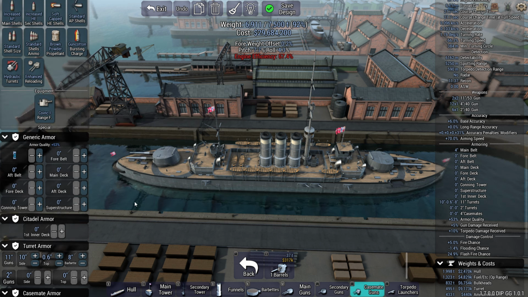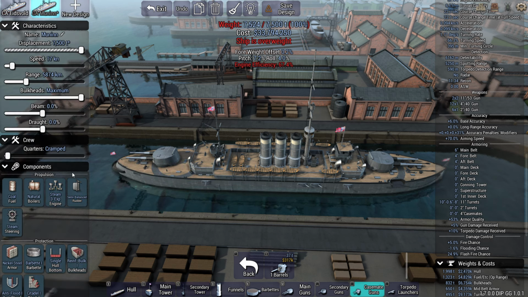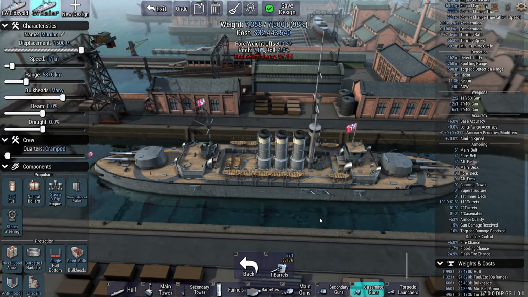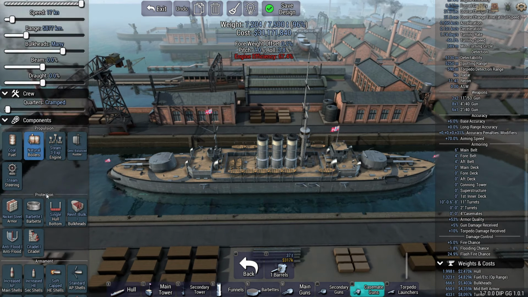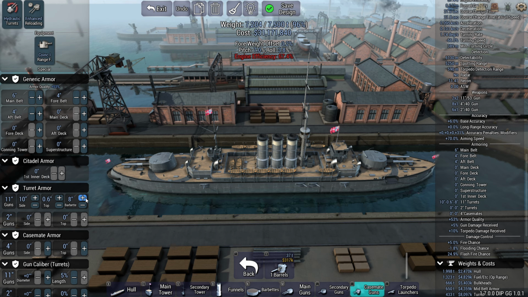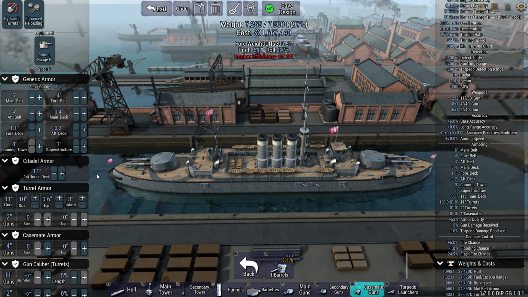Okay, let's play with the armor. 6-inch. Overweight. Darn it. Already overweight, and that's with a cramped crew quarters too. Let's remove some of these casemates. Let's go 4 on the main deck, 2 on the fore and afts. Oh, no.